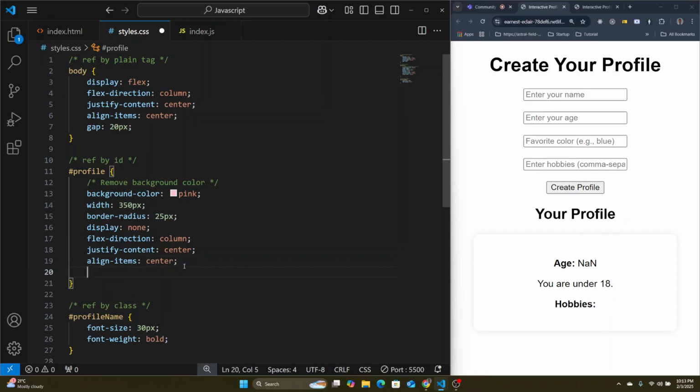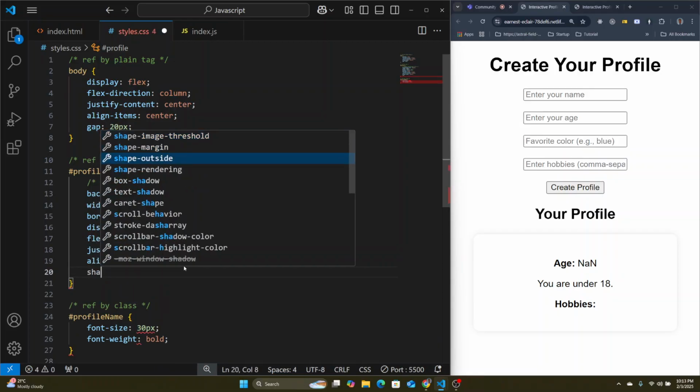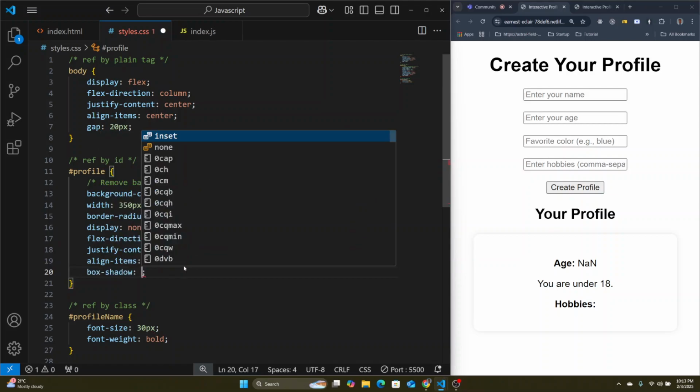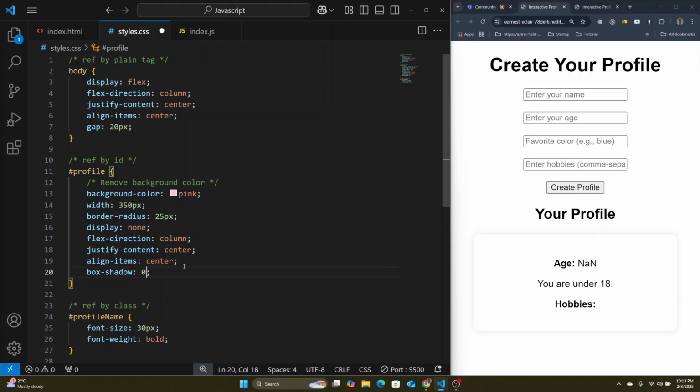Yeah, profile. The shadow is box shadow. Yeah, box shadow. On the left or right, on the left you want it to be 0, then top or bottom. I don't remember how I do it.